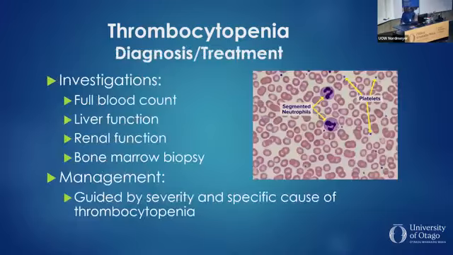In terms of diagnosing, obviously you want to do a CBC, and then you want to check everything else that can affect the function of the platelets. So liver, kidney, bone marrow. So obviously we move on progressively as we exclude the non-invasive. You do all of the non-invasive things before you then begin to do anything invasive.